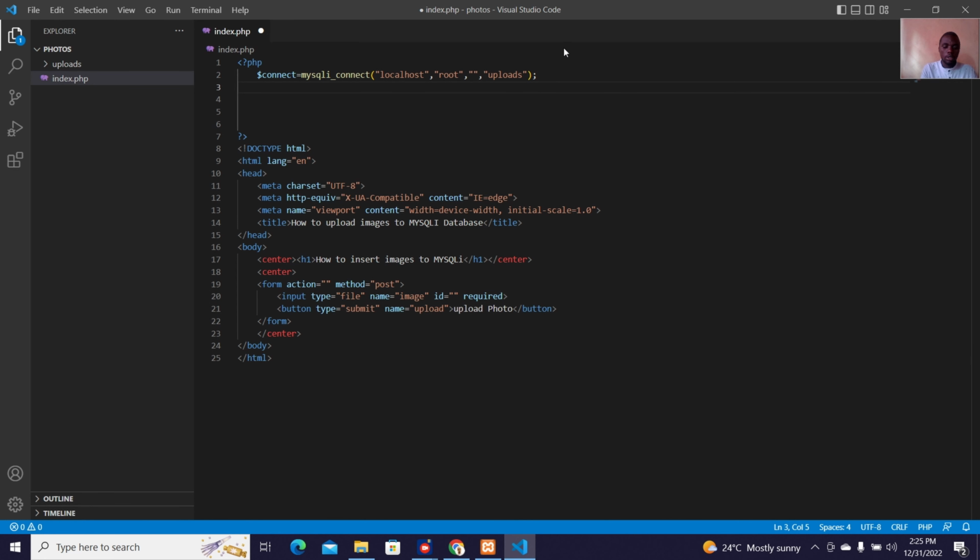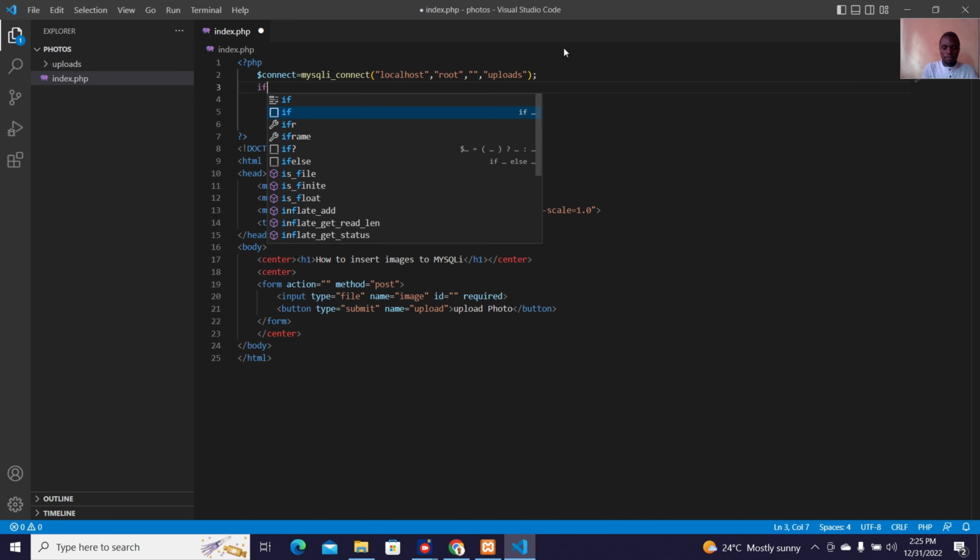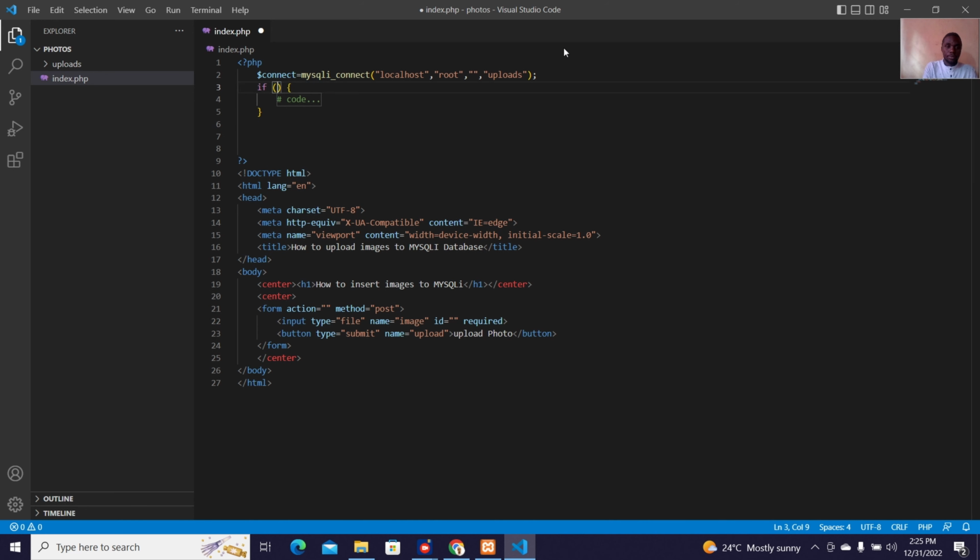So let's check if the connection is okay. So if connect, I'll use the function called echo to give this message on the screen. Echo, say connection successful.